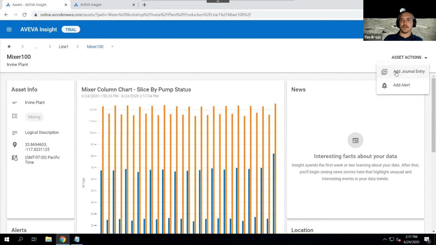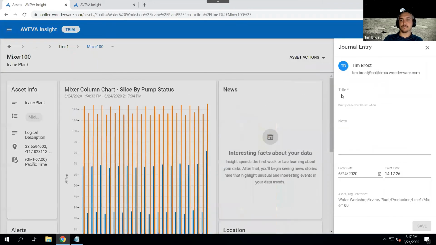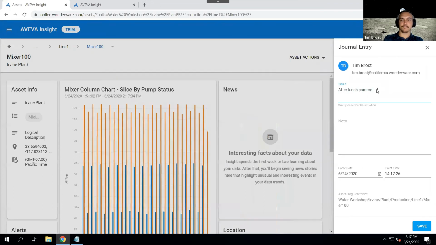How to do it: go ahead and click Add Journal Entry. In the title, you can give it after lunch comment, and test, some logical note, and date and time, and I'll click save.